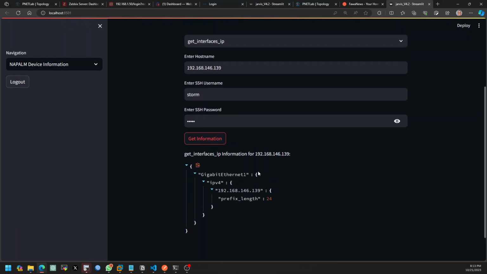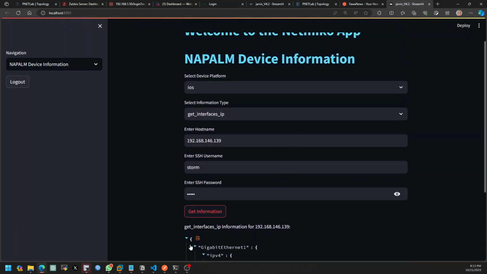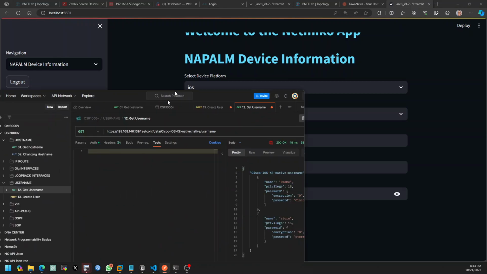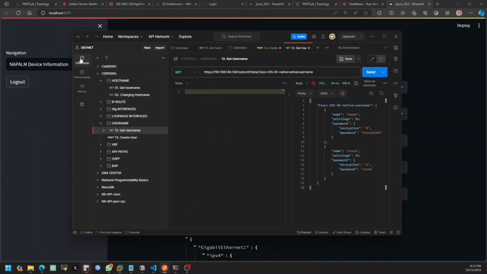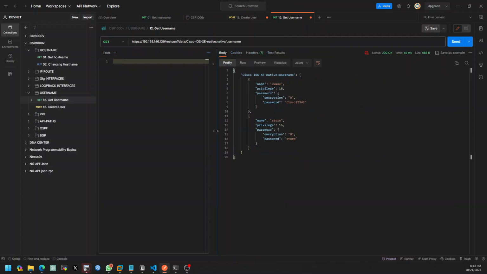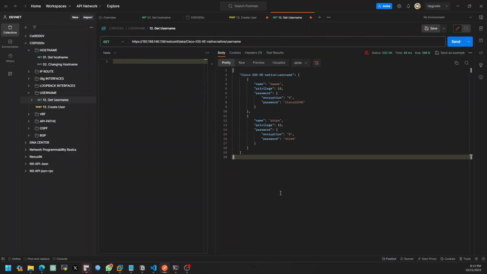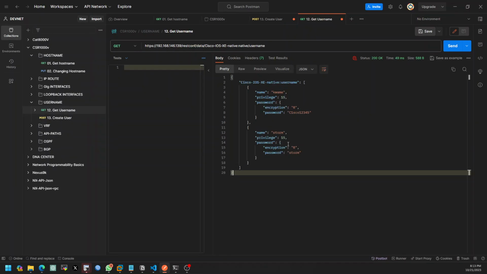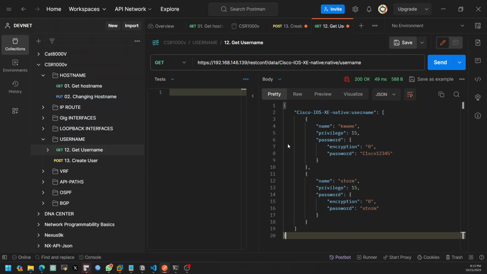Okay, so without wasting much time, let's go to my Postman where I'm going to query. So this is Postman. So with Postman, what I'll do is that let me change the size and increase the font. Okay, so this is Postman.